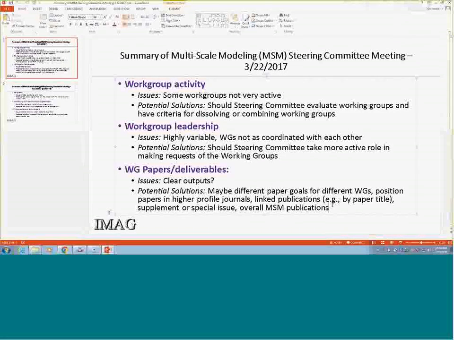Comments from the rest of the committee? So that's one thing we discussed, balancing, because everyone's busy naturally. We have some very busy investigators in the consortium, also at large in the working groups. So essentially trying to find ways of aligning interests. If the deliverables are of broader interest to the working group members, then they'll probably be more likely to participate. So that's certainly something that we can discuss. That's one of the reasons why we talked about potentially the steering committee thinking of some overall directions that might be helpful for the working groups. But your point's well taken.